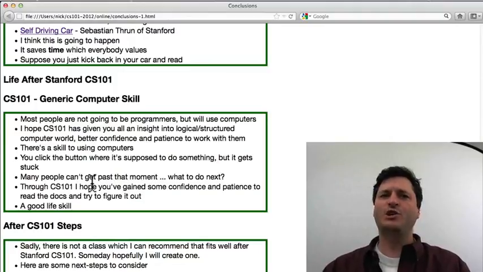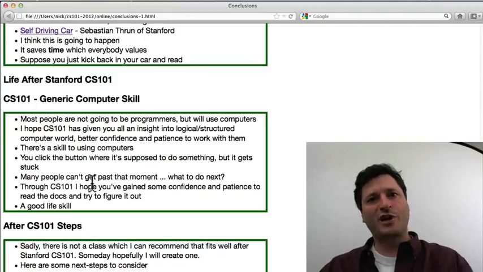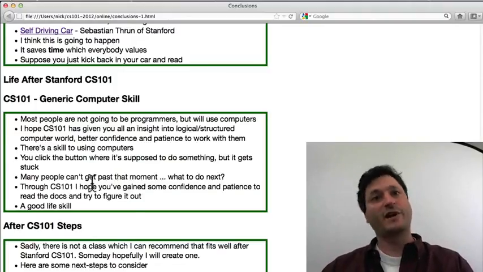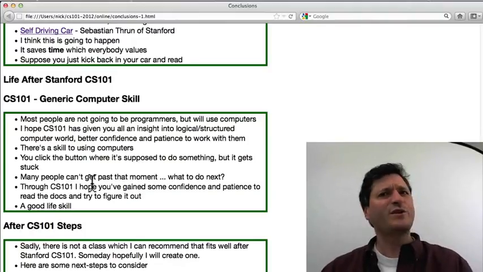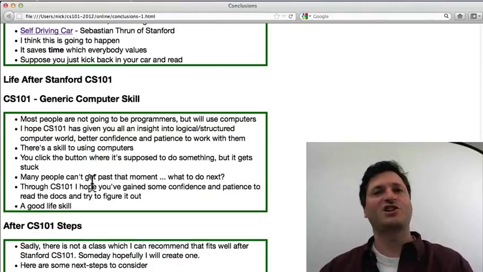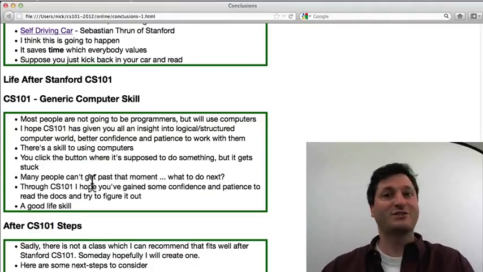My hope is that you have a little patience to say, okay, well, it's not doing what it's supposed to. Let me read the docs again. It's probably just some little dumb thing, right? Like a missing semicolon or whatever, some little detail that computers get tripped up by. And so I think there is a skill to not getting derailed when the computer messes up like that. And I'd like to think that CS101 helps give you that skill a little bit. It's certainly a very handy life skill since computers are everywhere.